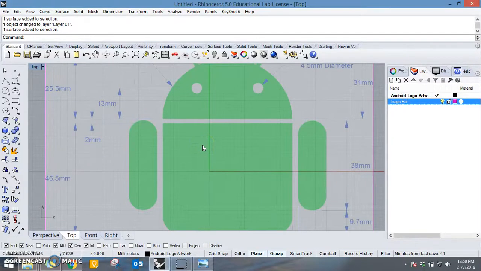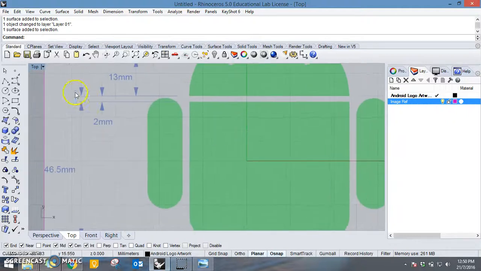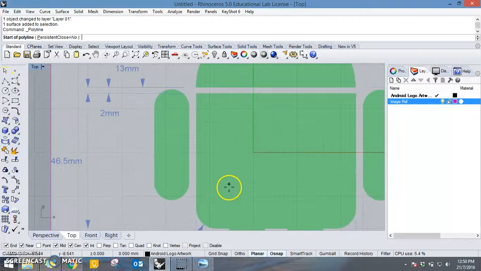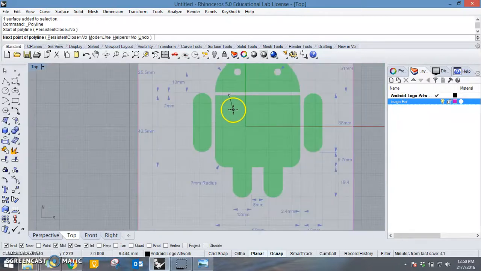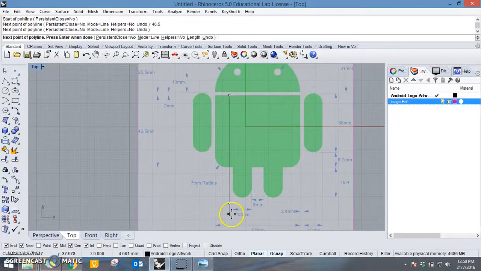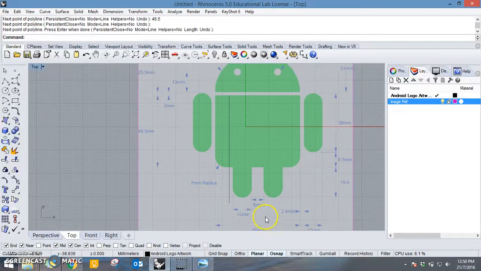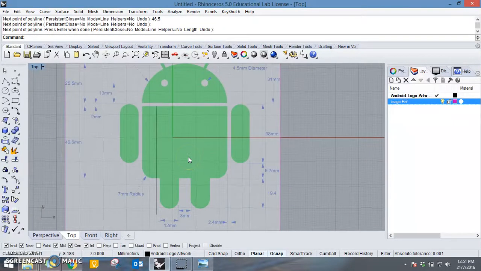Similar to the Adidas logo, right now we need an entity to scale it to size. Use a line. I'm going to use the height of the body. Zoom in. Let me just drop somewhere close. The height is 46.5. Drop it, press shift to lock it in place, click to drop it, press enter to exit the command. So now we need to scale.